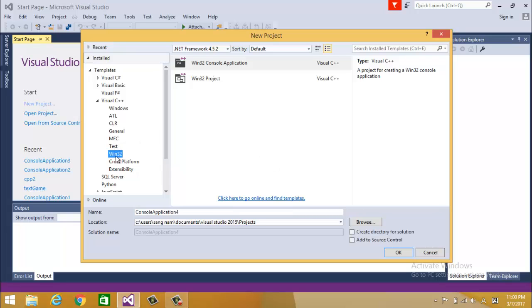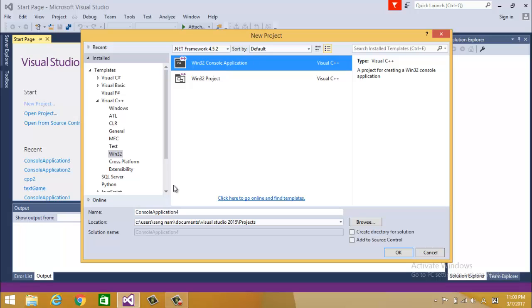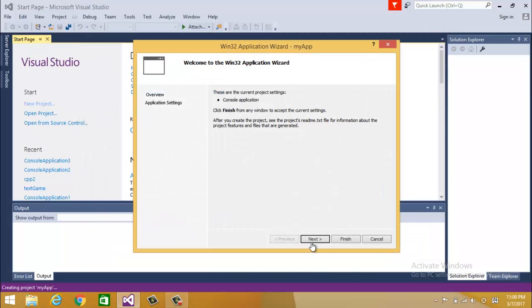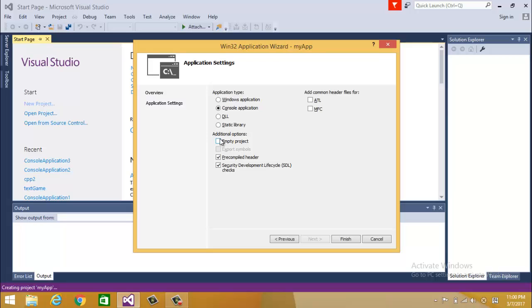I'm going to use Visual C++, a Win32 console application, and some simple names. I'll say myapp, and make sure these are unselected. Go to next, make sure you choose empty project, and finish.